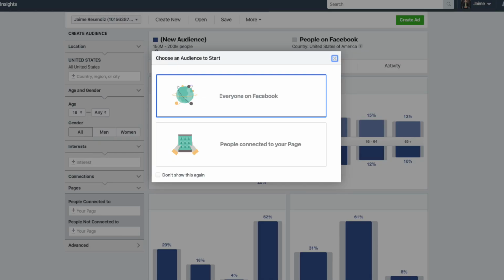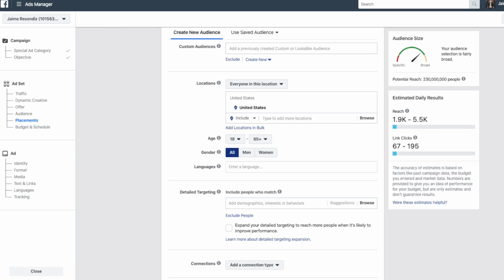The fifth tip is digging into audience insights. You have so much data available to you. And by going to the audience insights, you're able to identify audiences that could be receptive to your offer. You're also going to find similar audiences to the ones that are already working for you. So you don't have to guess at the audiences that are available to you as you're creating your ad and are at the ad set screen searching for audiences that you can target. Audience Insights is one of the most underutilized tools today.